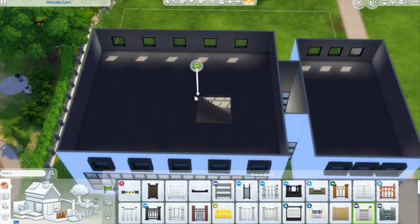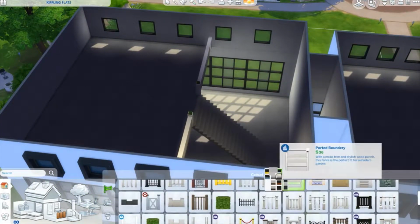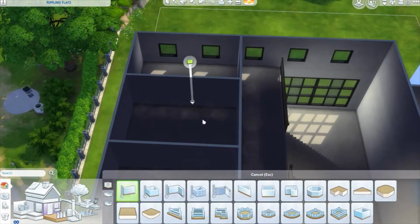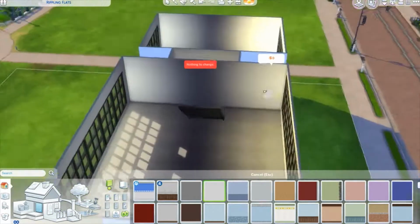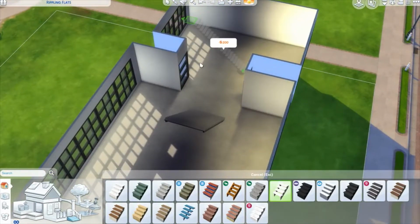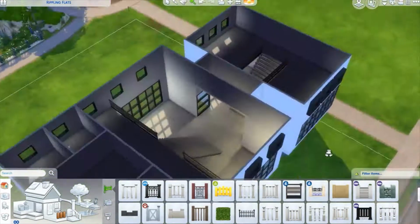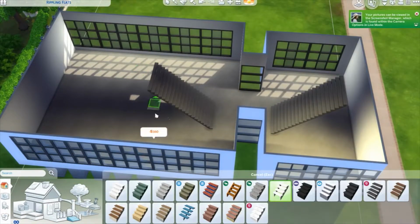So the top area is kind of where the bedrooms and stuff are, so we've got a nice big open staircase. We've got the full height ceilings as well, just to make it really spacey and open and sort of nice to live in. And then we've got both staircases facing each other just to have a little bit of symmetry, because they were all about the symmetry. So I thought that'd be quite fun. It makes a nice little V shape as well.